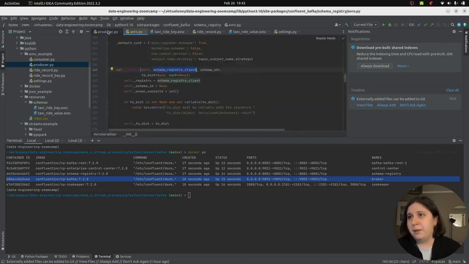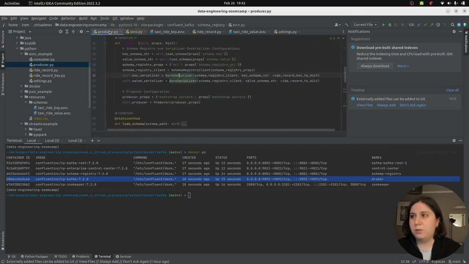This Avro serializer expects the schema registry client, the schema as a string, and a to-dict functionality. The to-dict functionality is optional, but I think it's helpful, especially if you want to convert your messages directly from the object, so you don't need to parse it yourself.